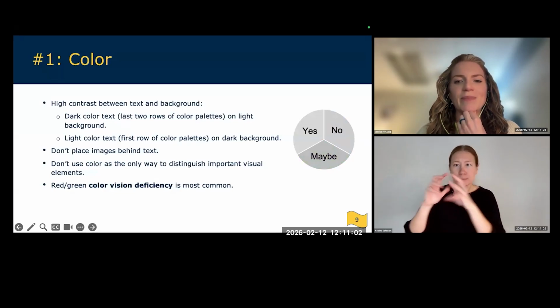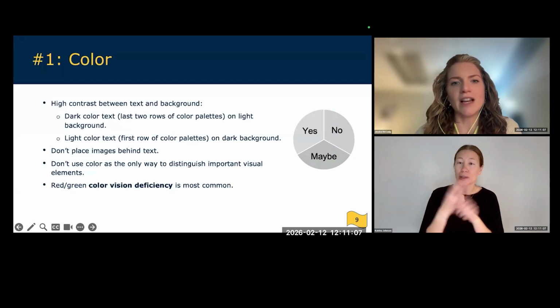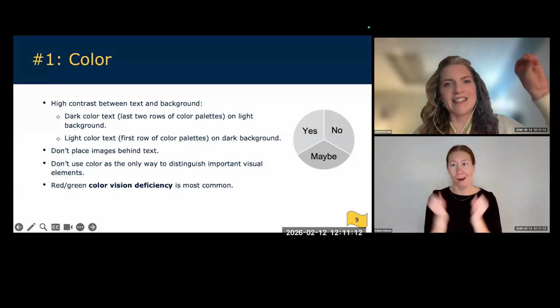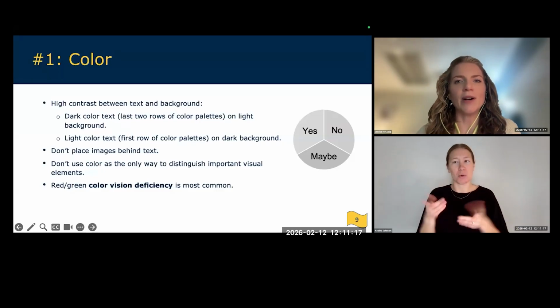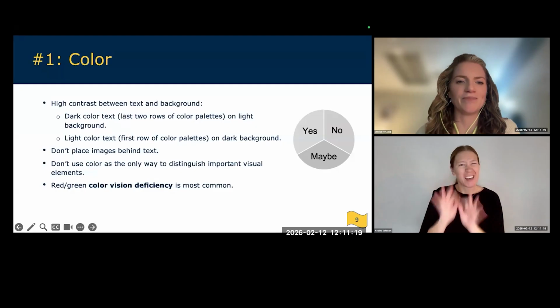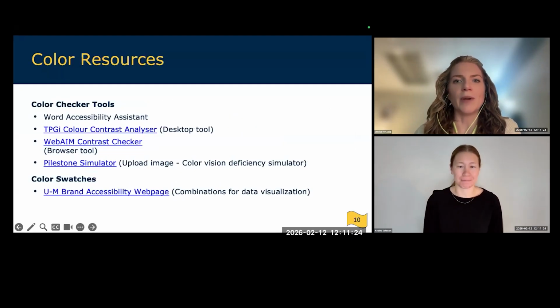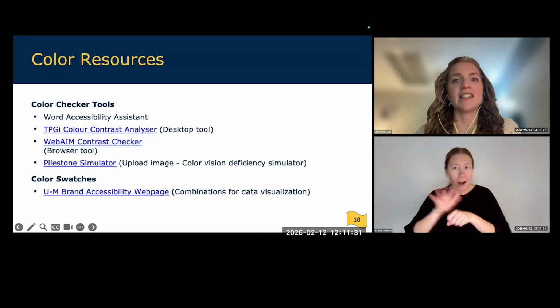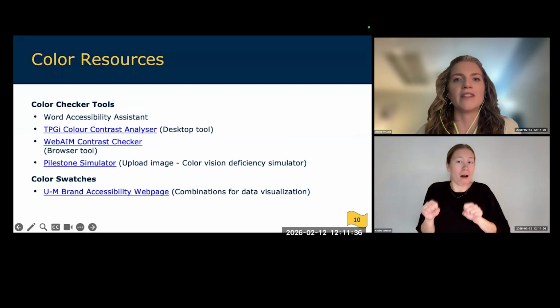So it's not just color. There are other ways to do this. You can use patterns, you can use underlining, you can use outlines, you can use labels that have little lines attached to them and moving outside of the object. So there's different ways to approach it, but the important thing is don't use color alone. On the next slide, there are some tools that you can reference for helping with color contrast, checking that you have high enough contrast, as well as doing color vision deficiency simulations so that you can see what your images and content might look like to someone with CVD.